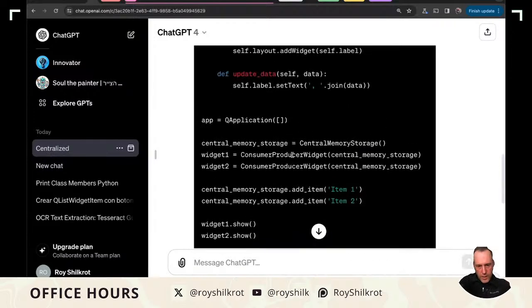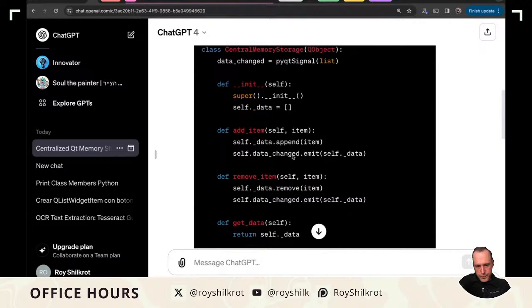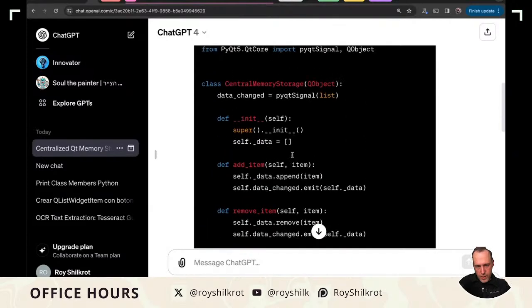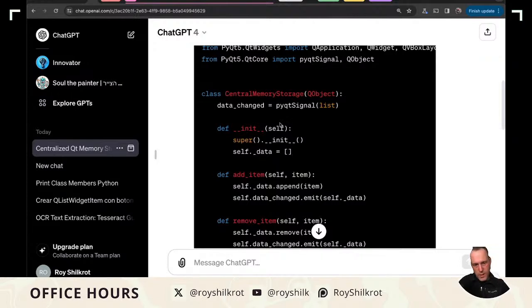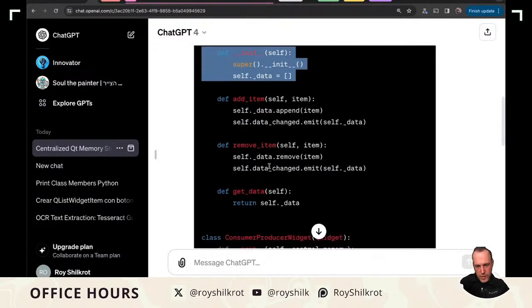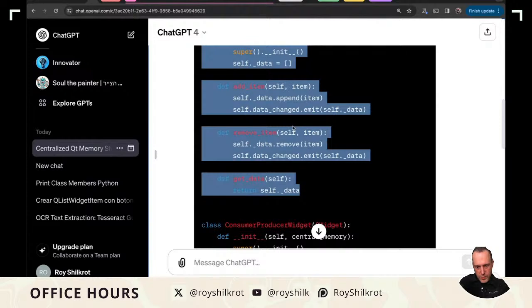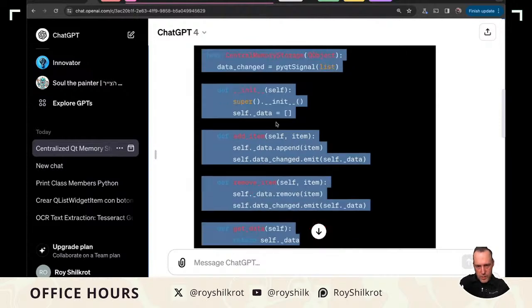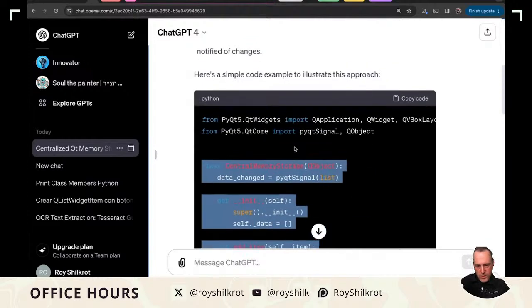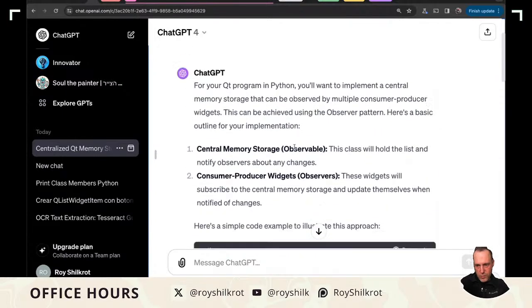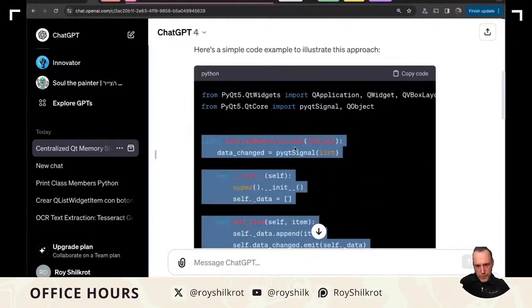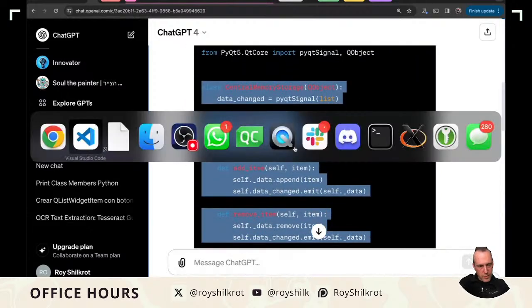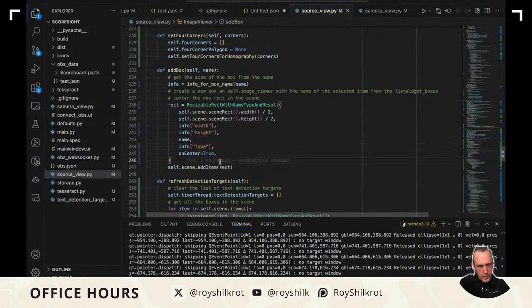I mean, I kind of know this. It's not something that I needed a lot of help with, but still ChatGPT gives you a little bit of copy paste that you can grab. I was actually thinking maybe there's a standard way to do this in Qt, but that's fine. It doesn't have to be there.